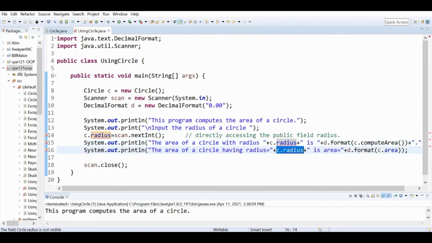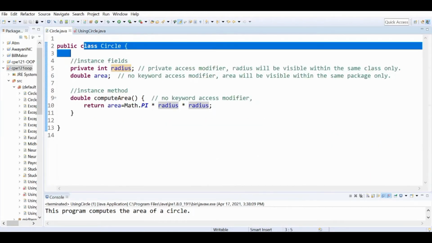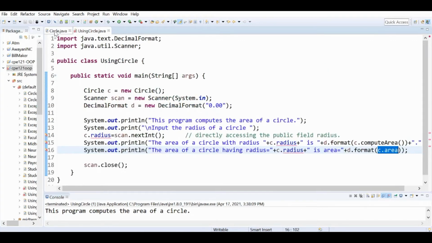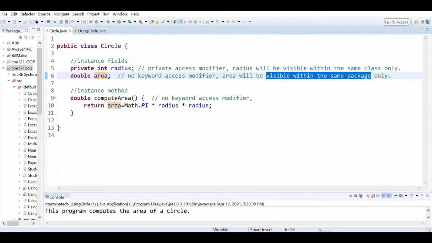But take note, the direct access to area doesn't get an error, because area is defined using the no keyword, which makes it visible in the same package. So other classes within the same package, like using circle, have access to this field.